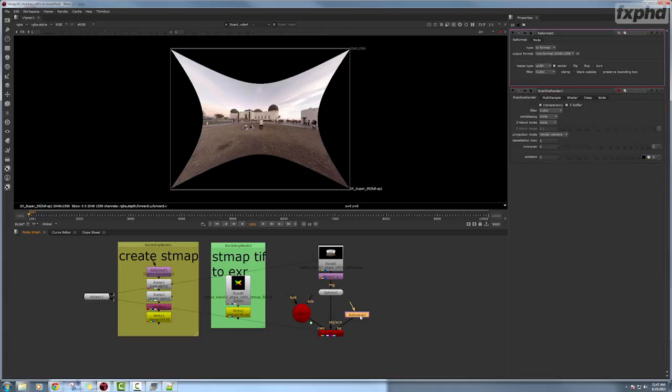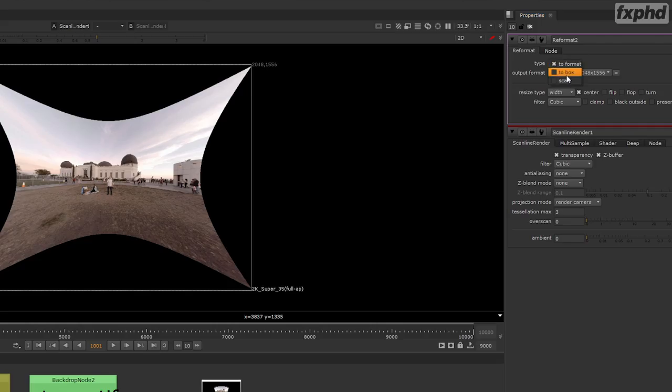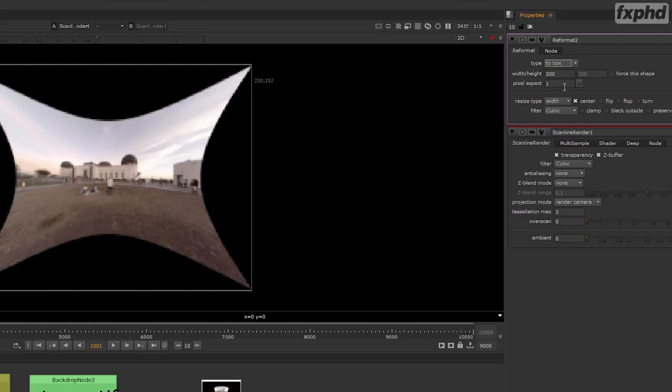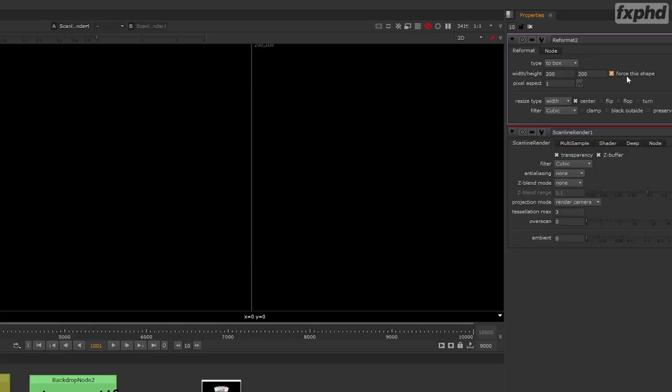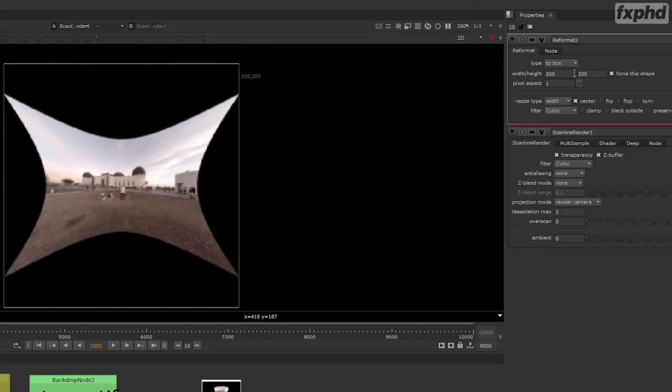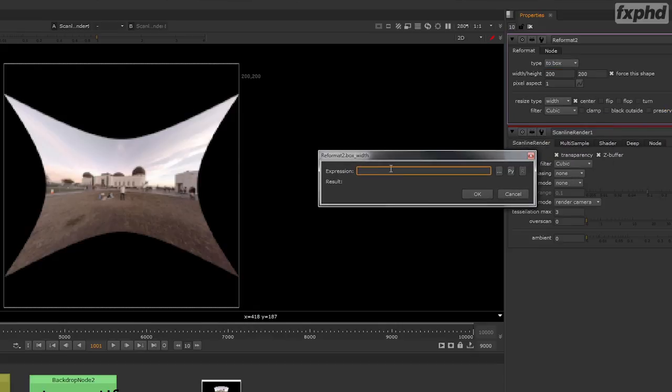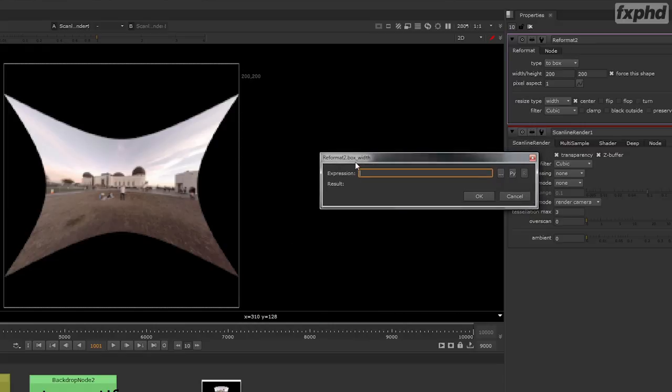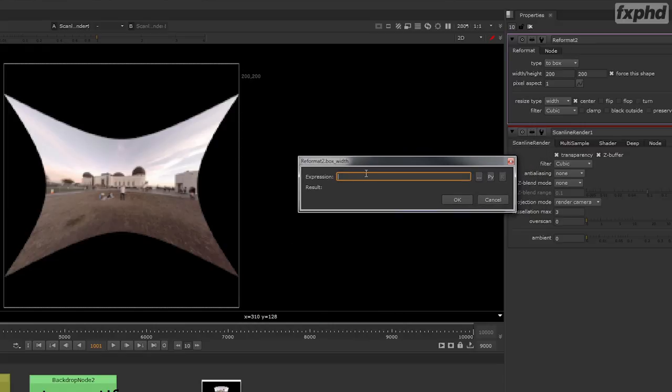Opening up your Reformat properties, we're going to change this to box, and basically force the shape to make it a better resolution. You can do that by creating an expression right here, and allowing this to read the camera's overscan so that you have a big resolution file to work with when you project this onto a sphere.